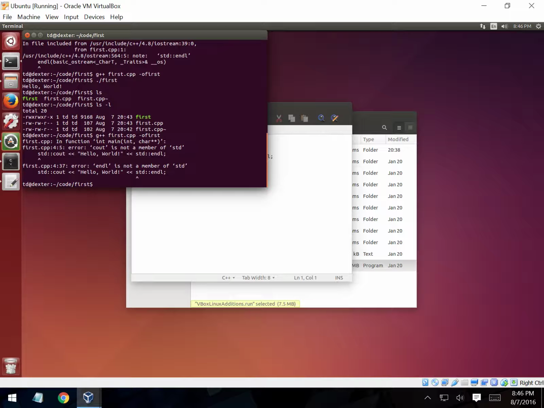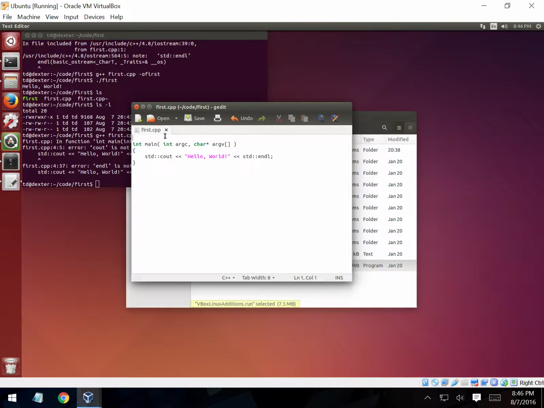It says, error: cout is not a member of std. Because nobody told the compiler that cout was a member of std. What we're actually doing when we do this include is telling the compiler to first suck in a bunch of code from somewhere else.